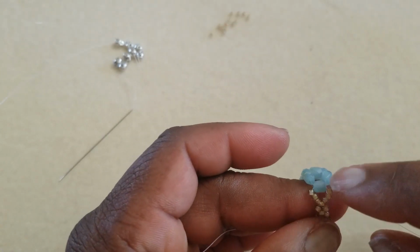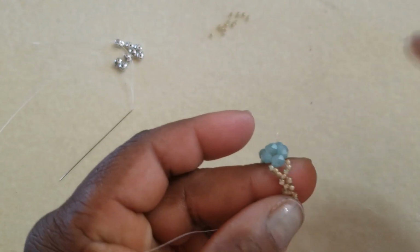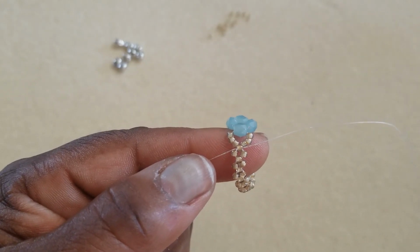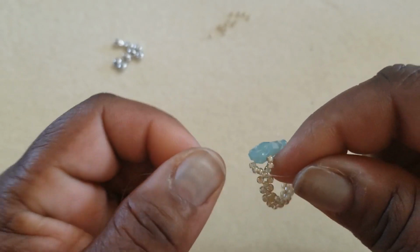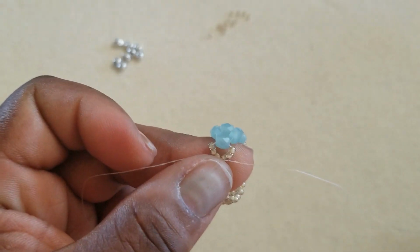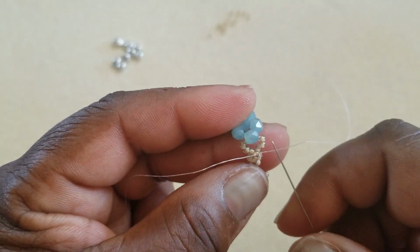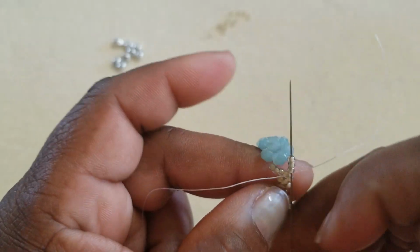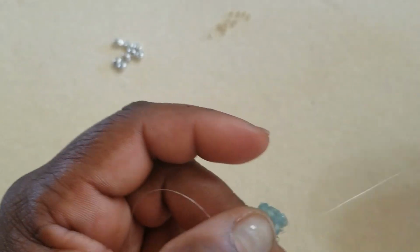And when I get back to the beginning, when I get right here, I'm going to show you what I'm going to do next. I have completed reinforcing my ring band, and my threads are coming out of this one crossover bead right here. And now I need to get into the proper position to attach my super tops. So I'm going to pass my right needle through these 3 size 11 seed beads on the right.